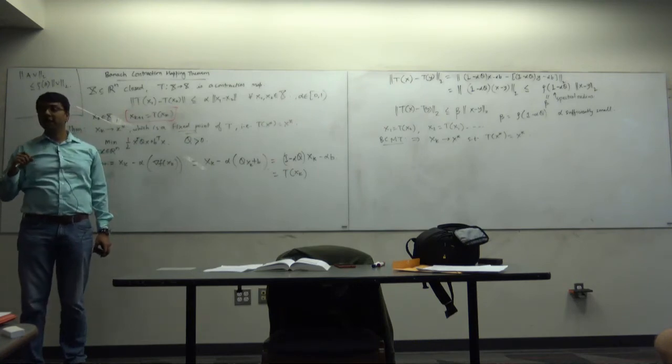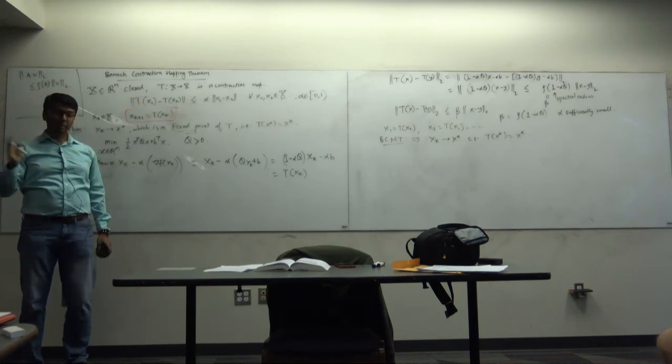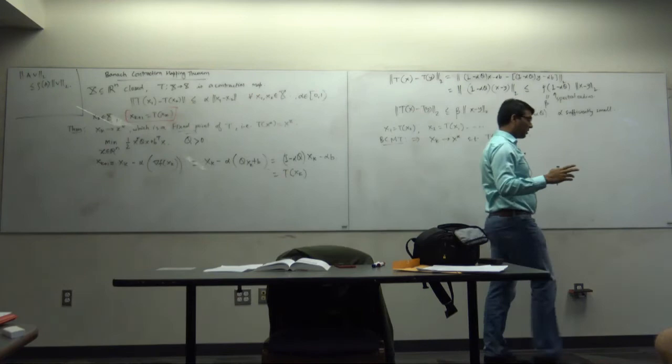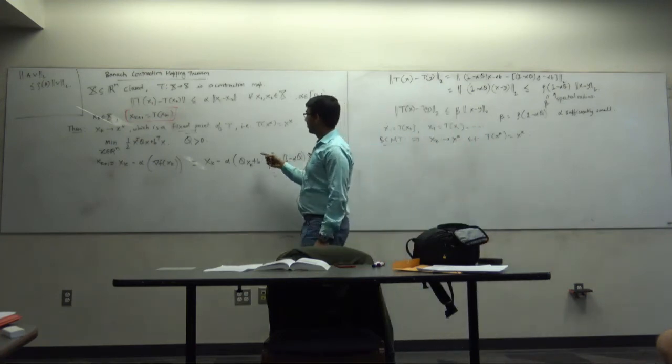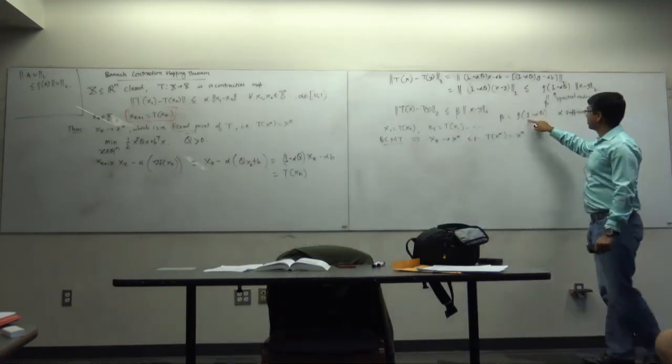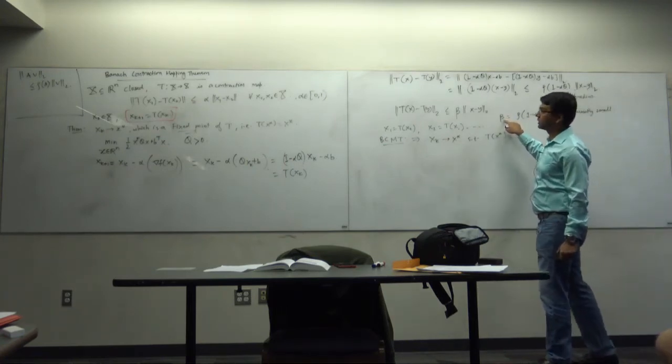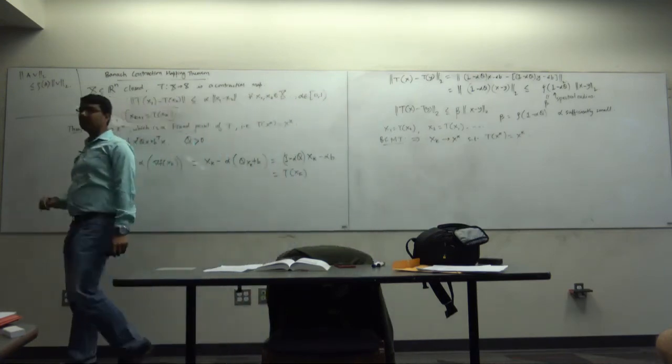So that's why reducing the step size is important in many optimization algorithms. In fact, those of you who might be working on the dark arts of neural networks would be doing it. For 100,000 iterations, your alpha is constant at 0.05, and then you suddenly reduce it to 0.02, and then to 0.01. You see a sudden jump in performance: the value of the objective function suddenly reduces, and then it oscillates. Then you reduce the step size, and it reduces again, and then oscillates. So it happens in many optimization routines where you update the value of alpha. At some point, you are making sure that your contraction coefficient is less than 1.